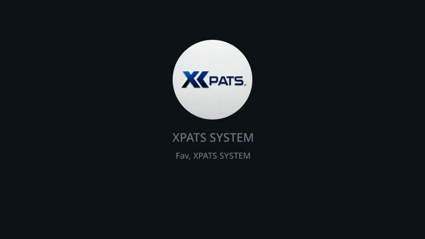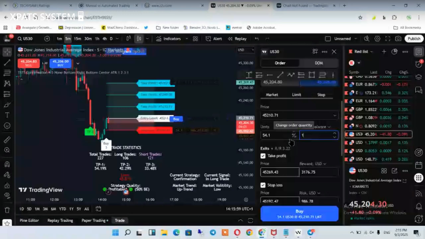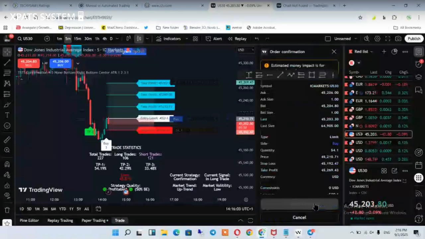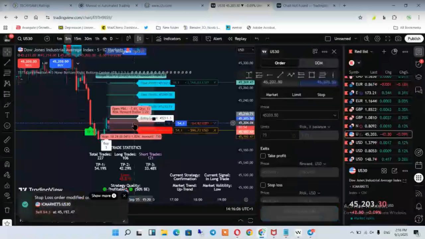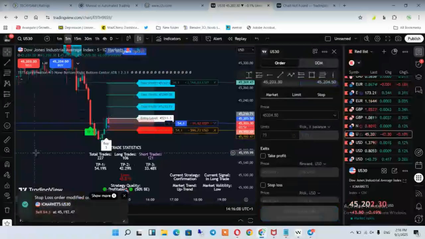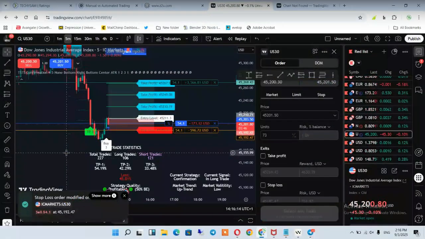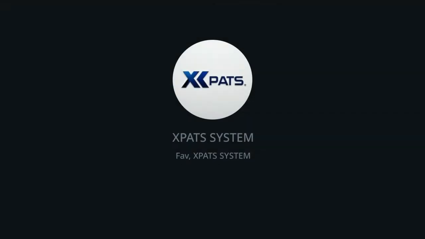Alright, we're risking our usual 1%. Send order. I'm expecting the other to be filled here. Yeah, very good. The other was filled where I expected it. So my earnings here are going to be far beyond. But then it also hit my SL. Same. I'm looking at $500 there.